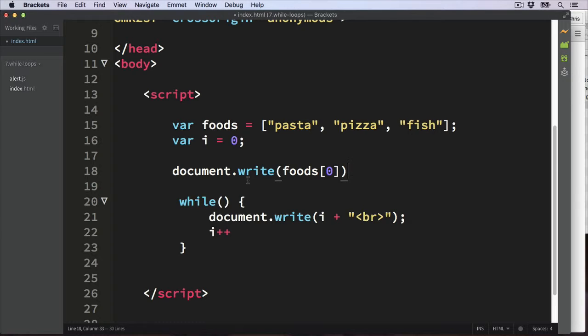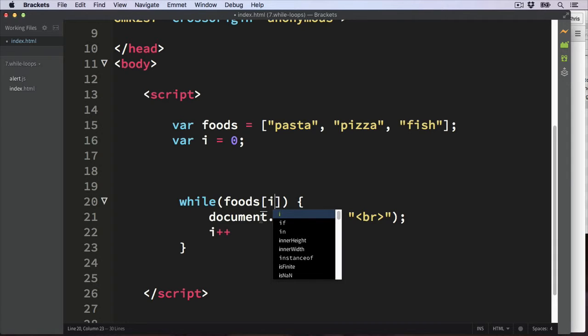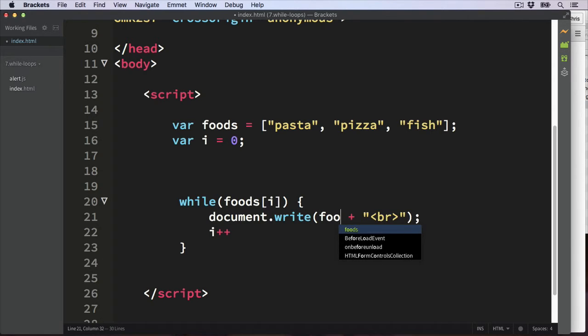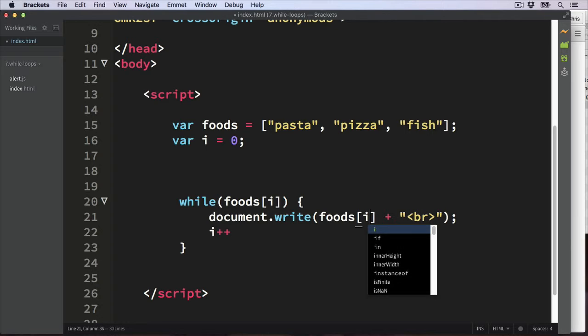Because we're using a loop, we want to pass into the loop the index number. So let's take that out of there, paste that in the brackets, and we don't just want to select position 0, we want to set that to be i, because we want to loop through and increase this by 1 every pass of the loop. Instead of printing the value of i, we want to print the contents of the array. So we want to print foods, and the foods index is the value of i.